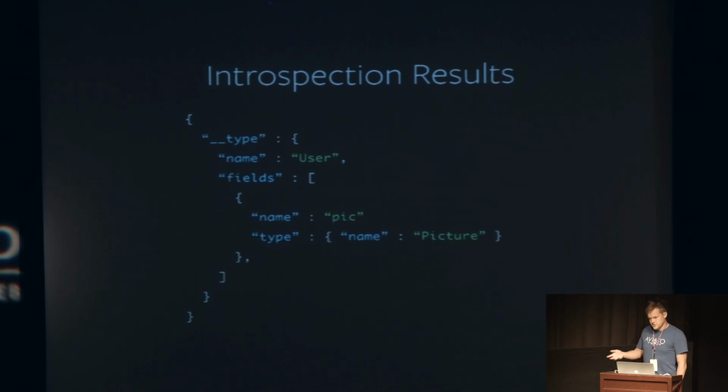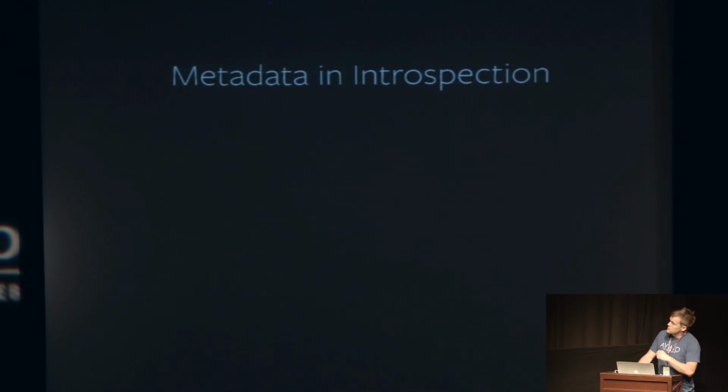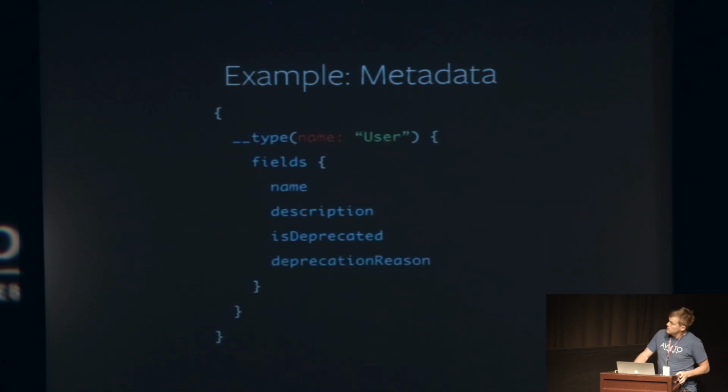The introspection system, obviously, in order to describe these systems more fully, is actually fairly rich. And interestingly, beyond just the type information that is used at runtime, it also is a place to tuck away metadata. So you have things like documentation and deprecation semantics embedded in this. For example, here you have a type, again, query user, the fields, they have a description, and you'll see in the GraphQL demo where this string description actually gets surfaced in the UI. And it also gets surfaced, obviously, in the documentation explorer that we use internally that will be built for the external release.